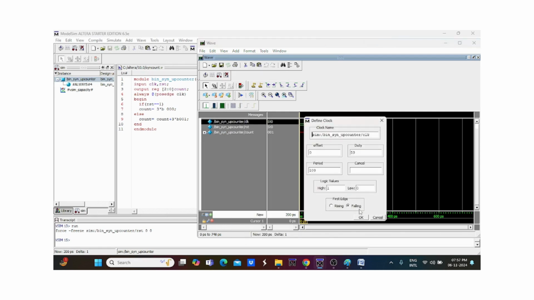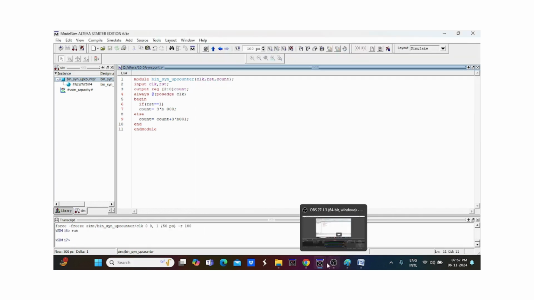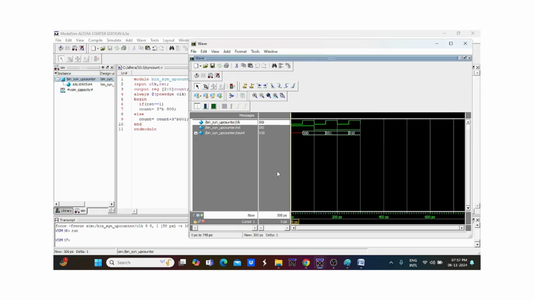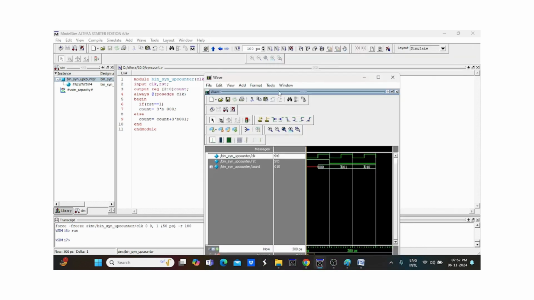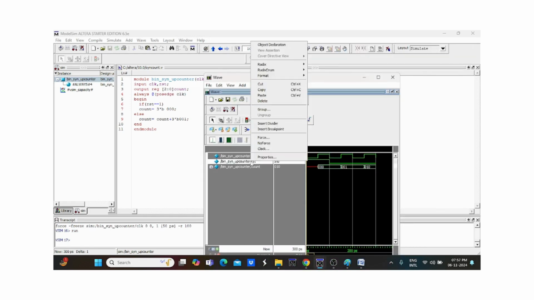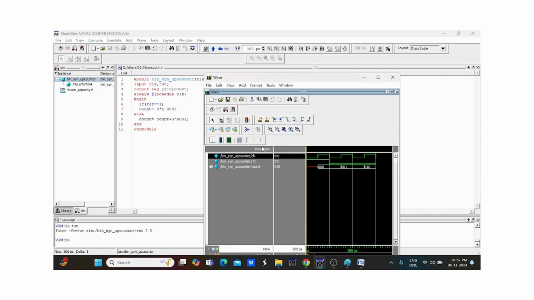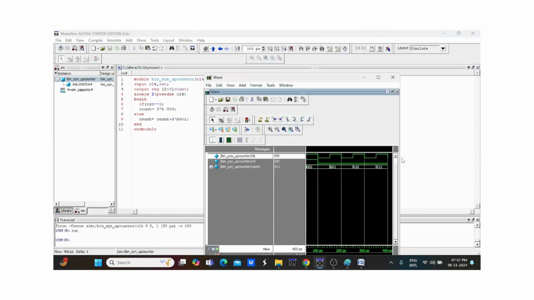And again give clock signal and select falling edge, OK. Again you can run it. So after running this, you will get the output 0, 1, 0. Similarly, you can do this operation continuously until you have applied the 7 clock pulses. So here I again select reset value 0, set this value and OK, and again clock is selected as falling edge, OK, and run this. Again you will get the output 0, 1, 1.